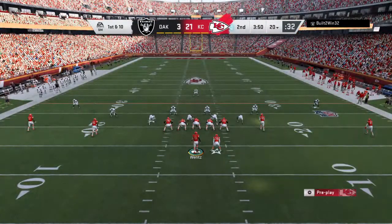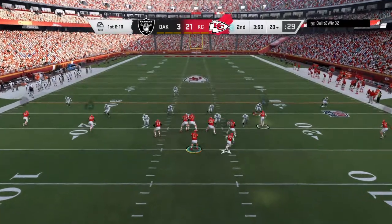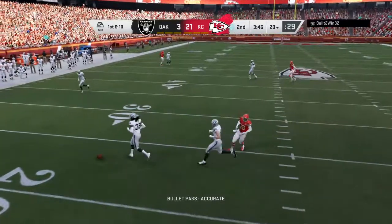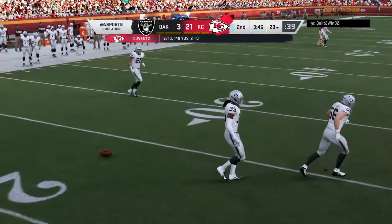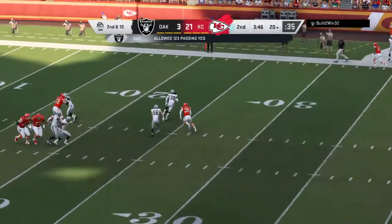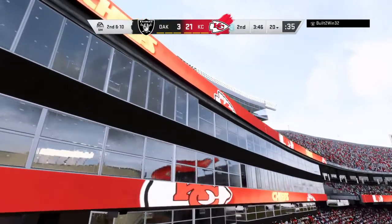The KC offense out of the huddle, ready for their next drive. And for them, a touchdown their last go-around. Obviously, they'll be hoping to do that again. And when you start plotting for this drive, when you start thinking to yourself, okay, what are we going to do? You don't go away from what you did before because that worked, but you have to be prepared for wrinkles and counters because you know they'll make some adjustments.